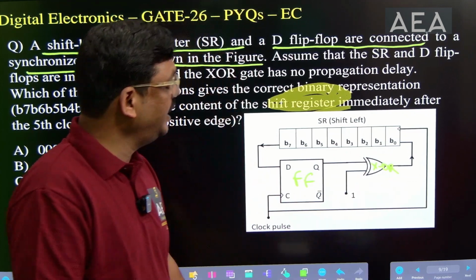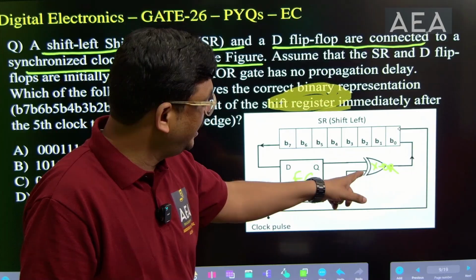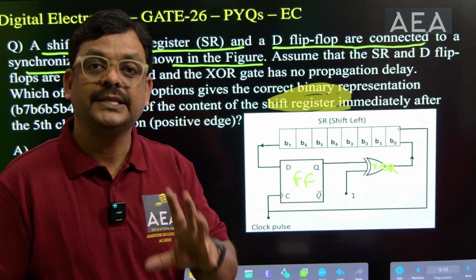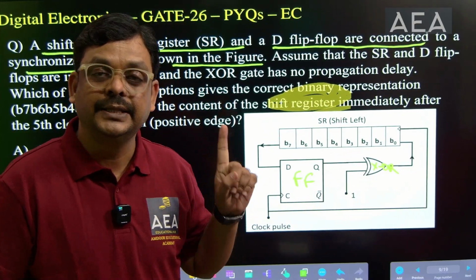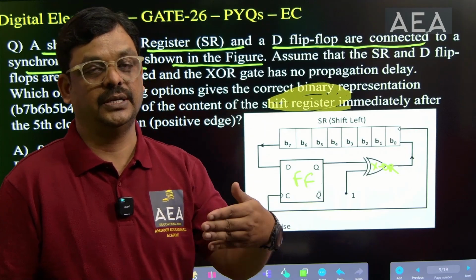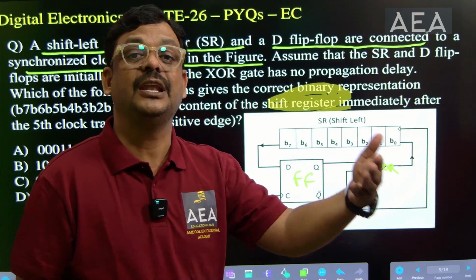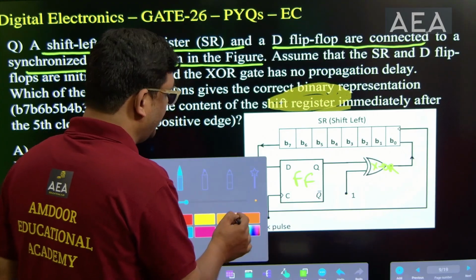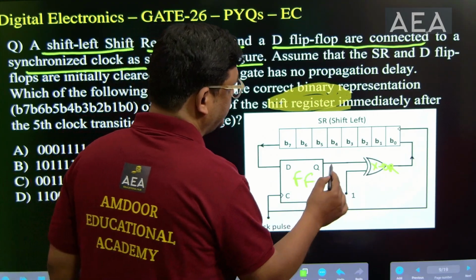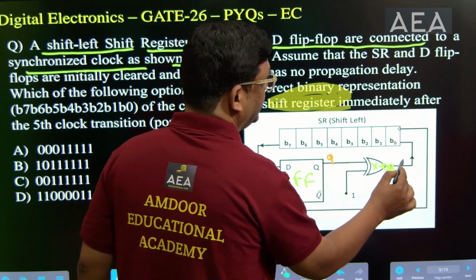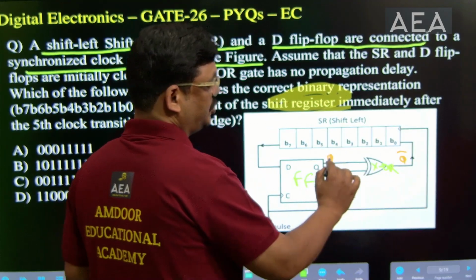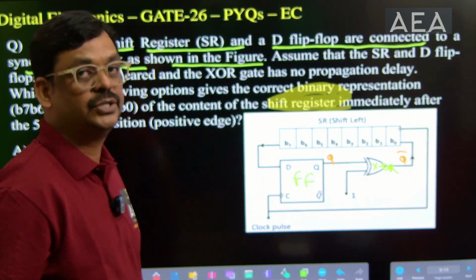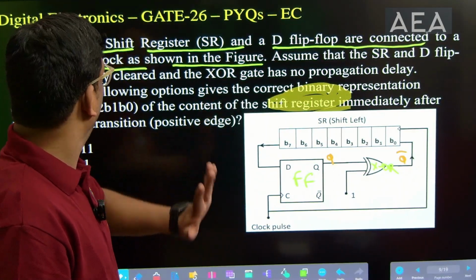Based on the XOR gate operation, there are two inputs here. One input is 1. In an XOR gate, if any one input is 1, then that gate acts as an inverter, which means a NOT gate, which performs the NOT operation only. So how to write the NOT operation? Here it is Q, and it always gives Q bar. Just write Q complement is Q bar. And later, go through the question now.